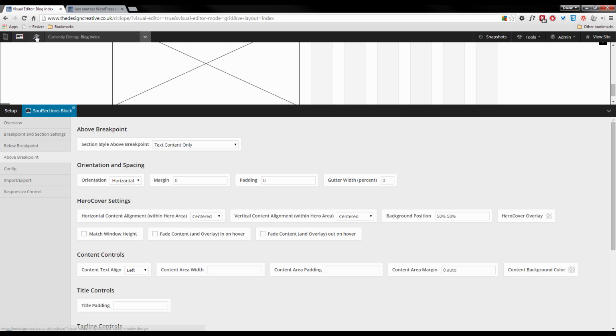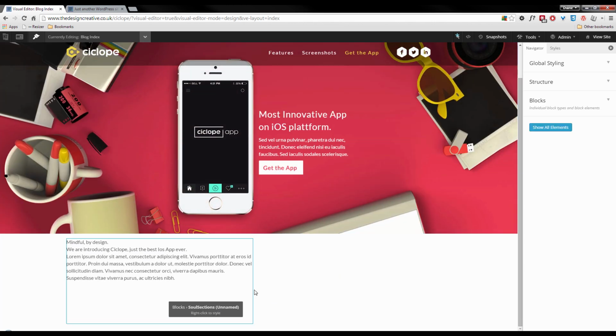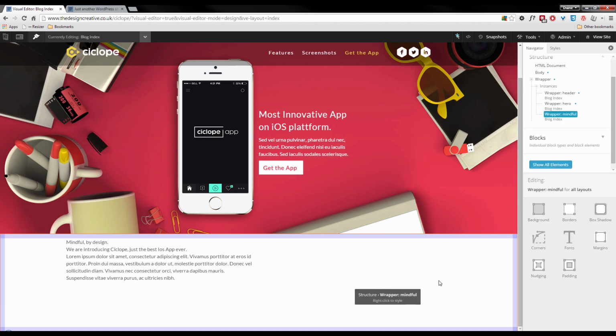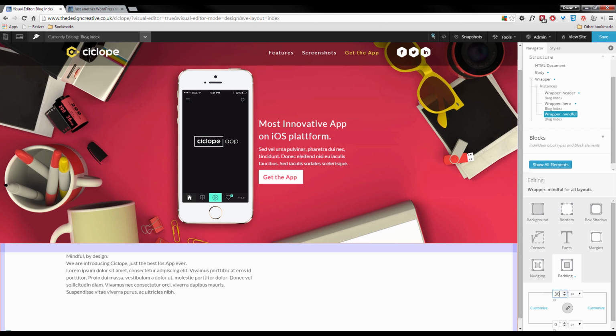So if we go over to the design mode now, and we scroll down, what I'm going to do is, first of all, add a bit of padding to this wrapper. So let's edit this instance, padding. I'm going to give it 30 pixel padding, I think.